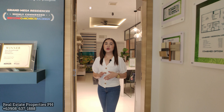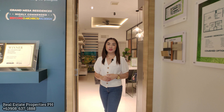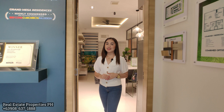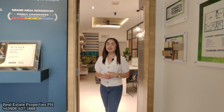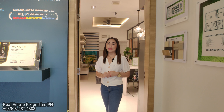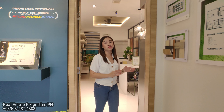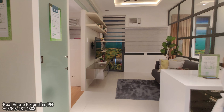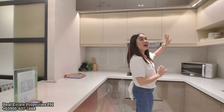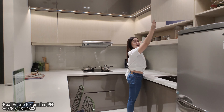This is the combined bedroom unit, which is 50 square meters. The suggested layout is two bedrooms and two toilets and bath. This is a dressed-up unit just to give you an idea of how you can design and customize your unit — furniture is not included upon turnover. Upon entering the unit, this is the kitchen area, where the interior designer added hanging cabinets for more storage and to maximize the space.